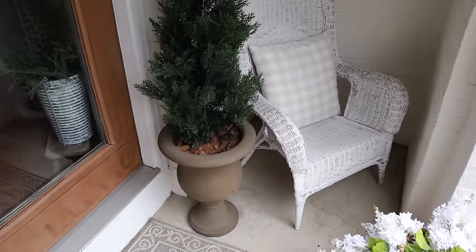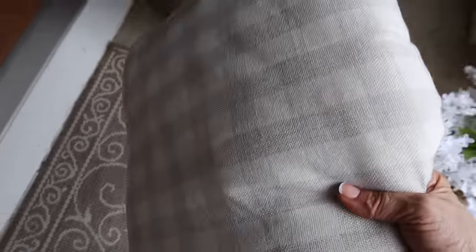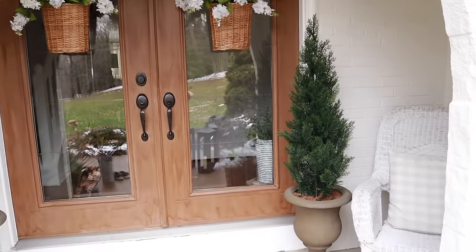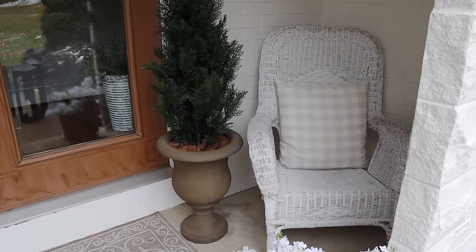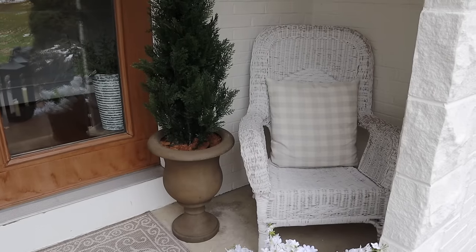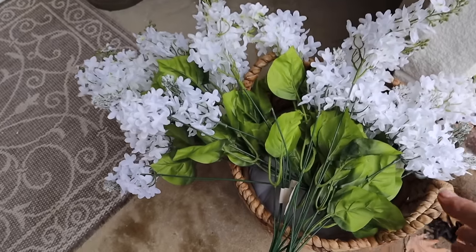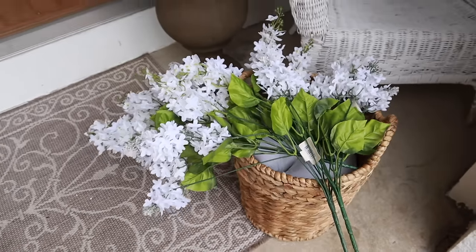Wayne is cleaning some smaller lanterns I found. I have these pillows to try here — just very neutral, just a little subtle pop of spring. I think it's cute for now. With a few changes it is now looking — well, not feeling, but looking more like spring. At least the snow continues to melt, and I'm happy we had two of those chairs. I wish they were a little bit darker so they would pop against the brick, but they're free and I have them. They work for now, and maybe eventually I will find something thrifting. I also found something out in the shed to kind of tuck over here too.